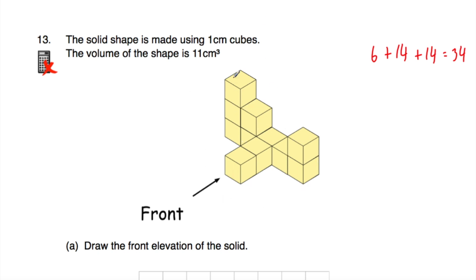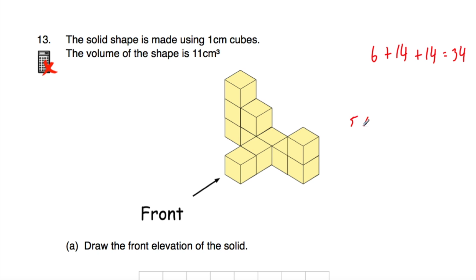So in terms of here, we've got 1, 2, 3 here. So the height of it has to be 3. So the height of the cuboid has to be 3. The length of it, well, it has to be 5 long because we've got 1, 2, 3, 4, 5 going back. And I'd have to have a width of 3. 1, 2, 3. So it'd have to have a width of 3.